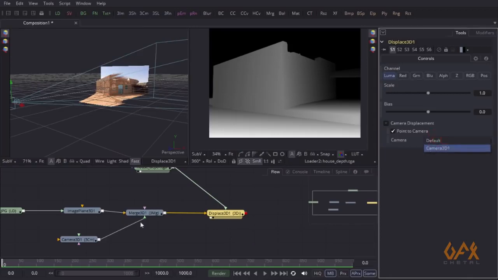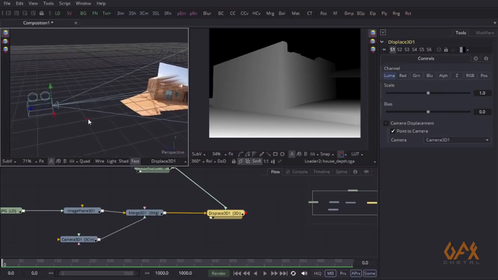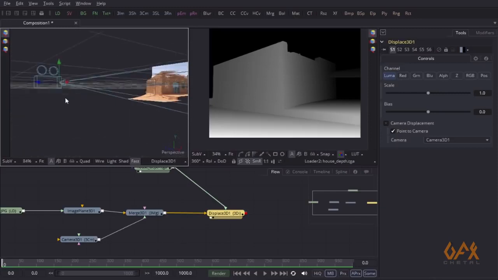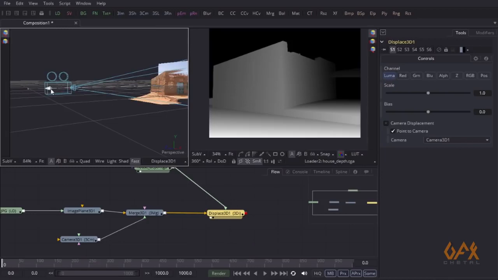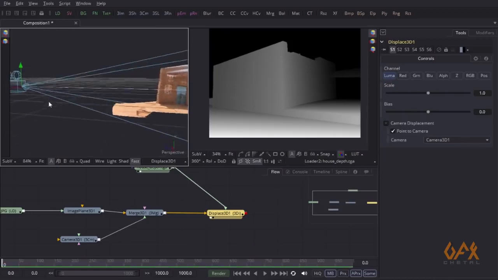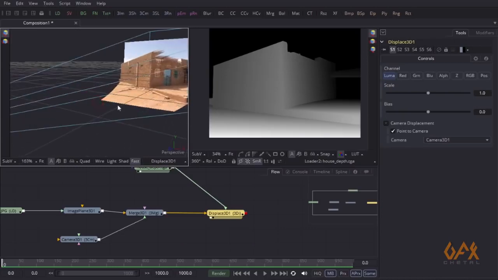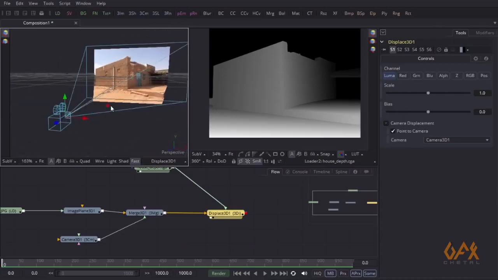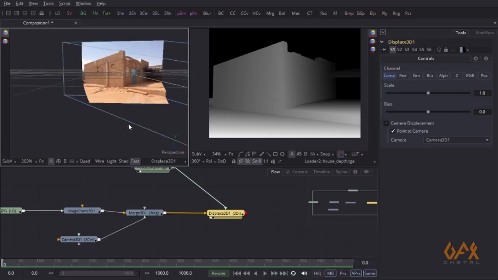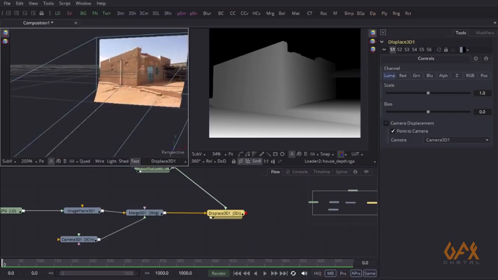And definitely if you have more cameras in this Merge 3D, you have to define which camera you want. Now you see if I move my camera, it automatically displaces towards the camera. So that's how we create displacement projection. And definitely you don't move this camera.